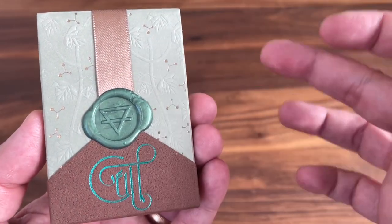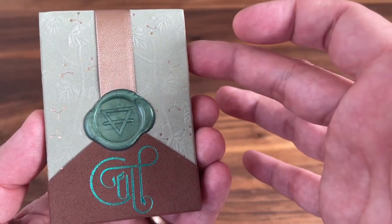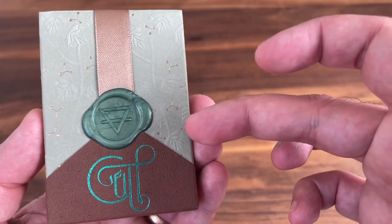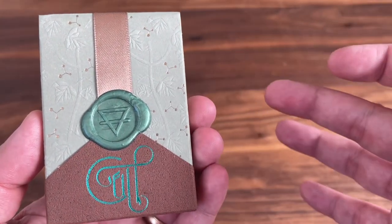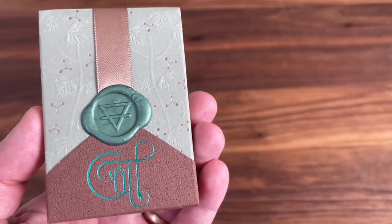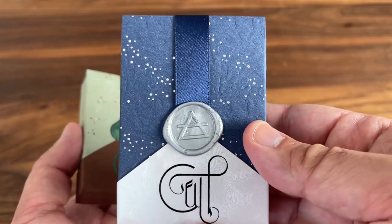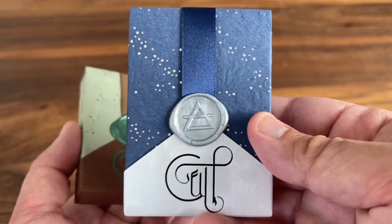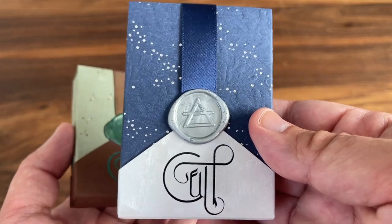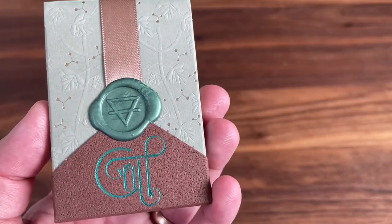You get the decks themselves — your quarterly package includes a few decks, including the Inner Circle exclusive deck itself. For 2021, all the Inner Circle exclusives are going to be around the theme of Cult. It's a series of four cults throughout the world, each of them following a different one of the elements. The first one was the Cult Air deck — another amazing deck, you can check out my review of that one. But for the second one, we go away from Air and now start to follow the Earth Cult.